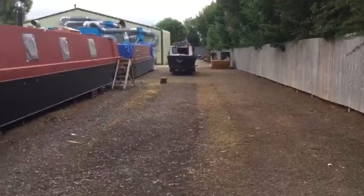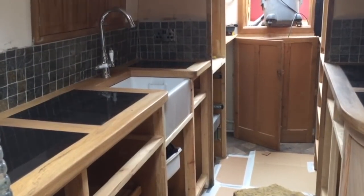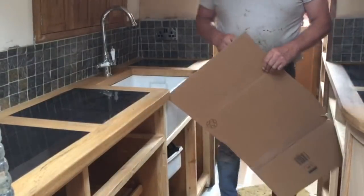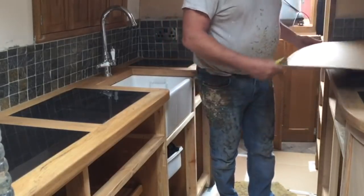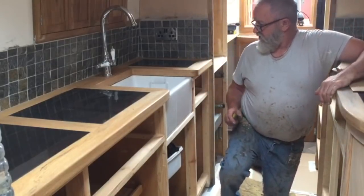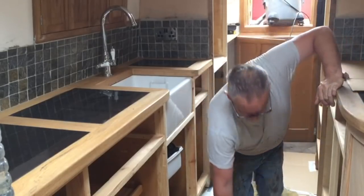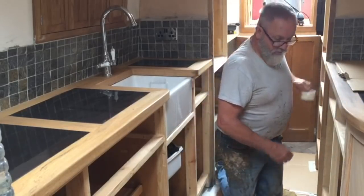My other neighbour's gone from here so we're looking a bit sparse, but anyway we'll crack on and get some work done today. That's all the floor just about masked up so I can cut the paint working around the bottom and it'll keep the paint off the floor when I start. Big push now for a few days to get the painting done. The electrician hasn't been yet so I just hope he's not turning up this week - he's probably been waiting on the panel.